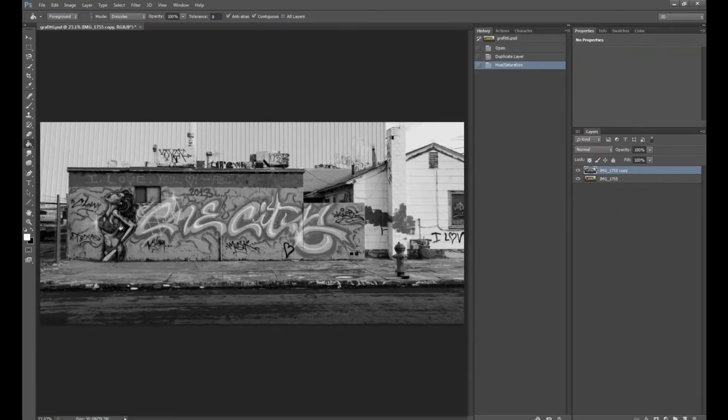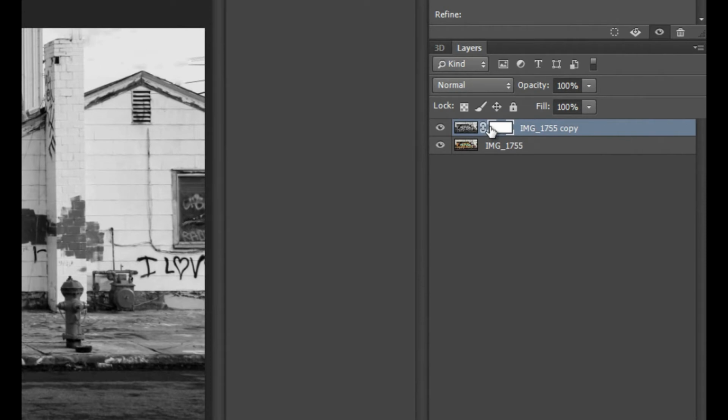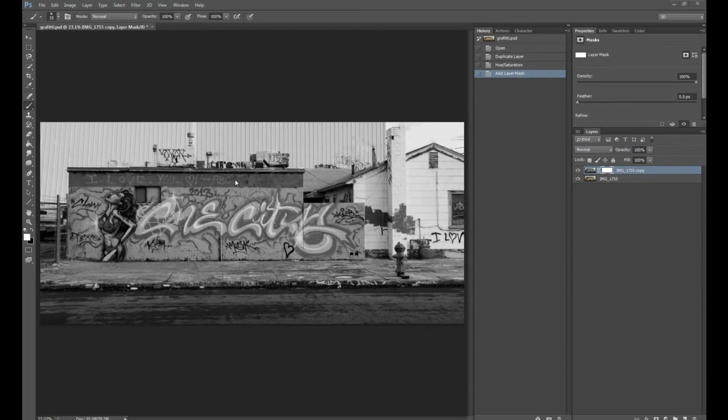So what we need to do is create a layer mask. Right down here we have this little Add Layer Mask button, and when we press that, it adds a layer mask to that layer. Layer masks are going to be one of your most powerful tools in Photoshop, and there's seemingly infinite functionality just in layer masks alone. But one thing to take notice of is that this layer mask is white, and when dealing with layer masks, white is going to reveal everything in the layer that it's attached to, and black is going to conceal. So in other words, think of this layer mask as like a gel over your lens. It's not doing anything to the actual pixels of the image, it's just a mask over that specific layer.